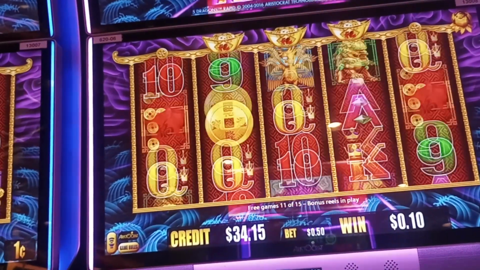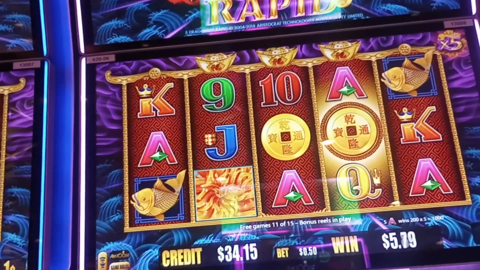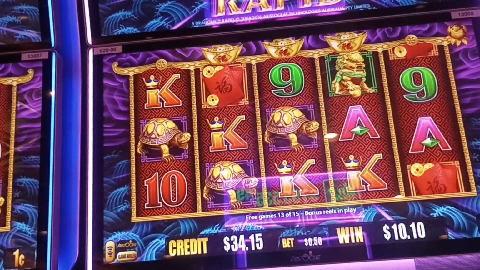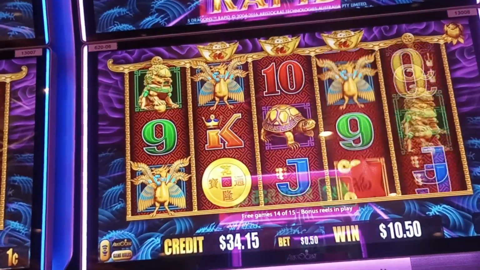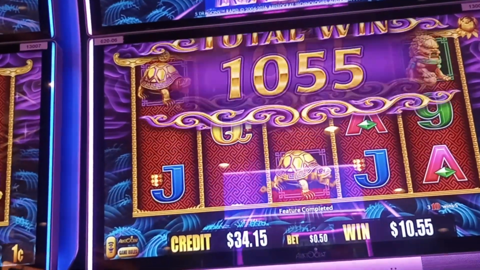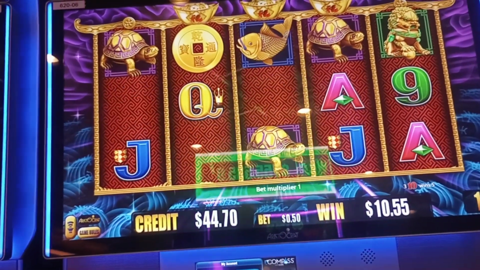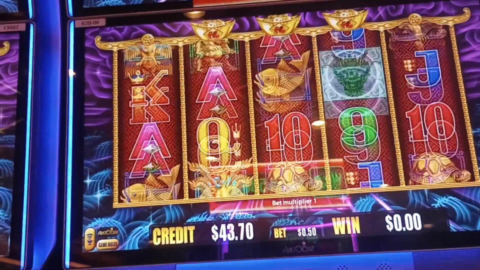Five games to go. $10 for those aces. Last pick coming up. All right, so $10.55 bonus. It looked a whole lot worse on that hit, but those aces helped out. We still got a ways to go here. Hopefully it's got one more bonus for us.